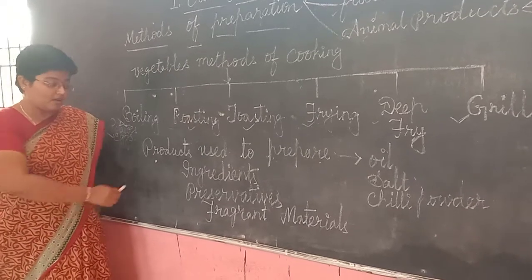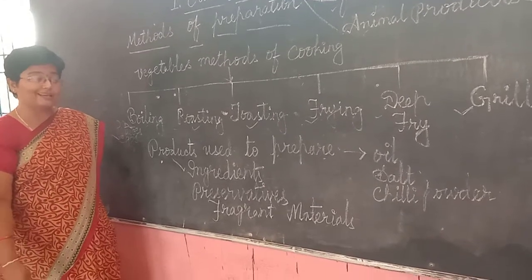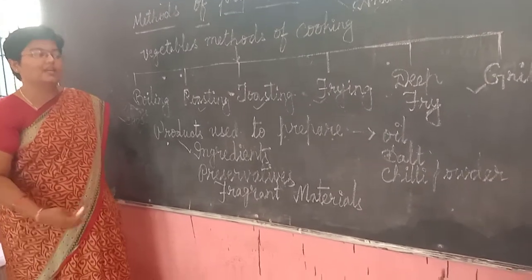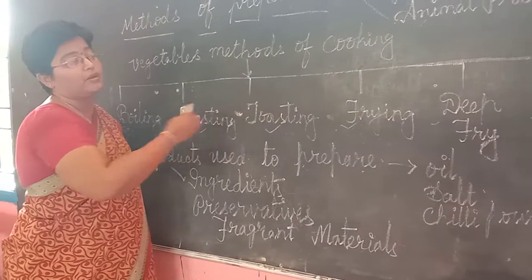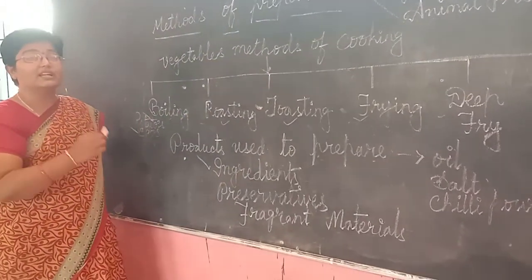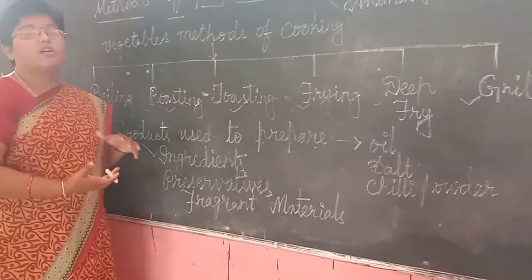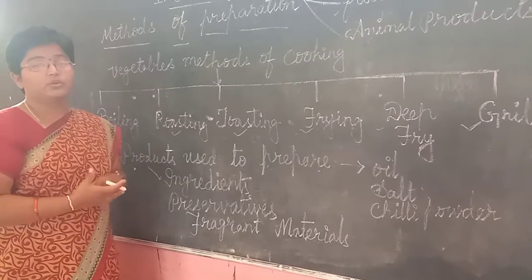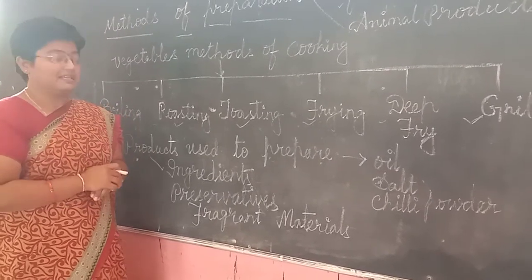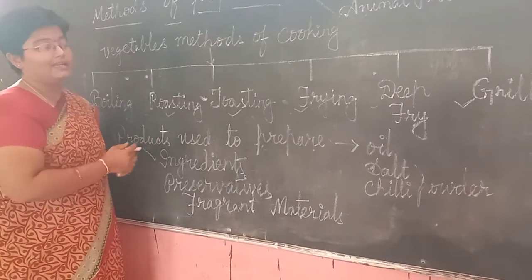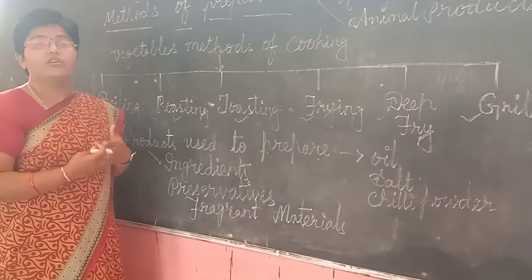We have already come across the word ingredients at the starting of our lesson. What are the ingredients? The materials which are used to prepare food by these methods, the materials which make a food item, are said to be ingredients. Have you ever seen in the kitchen the tins or vessels filled with different kinds of ingredients before preparing different varieties of food items? Ingredients are nothing but the materials which are used in preparing different kinds of food items.